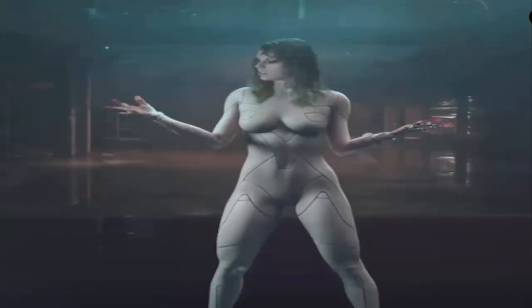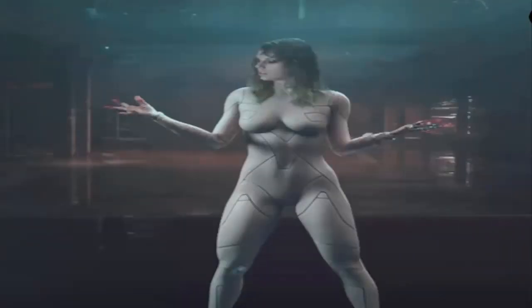This look definitely has a lot of people talking, but the conversation seems to be revolving around her boobs. Fans noticed the singer's boobs look huge in the music video. One even commented, 'I must have missed something — when did Taylor Swift grow boobs,' according to Life & Style. Others also mentioned that her booty was enhanced in that nude bodysuit, too.